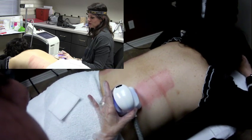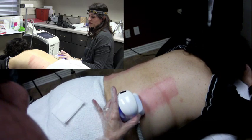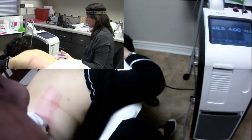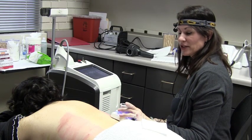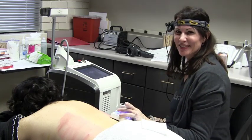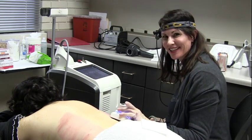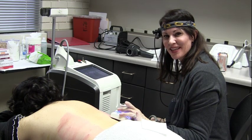This is a pretty promising machine and I'm looking forward to sharing with you what the after is going to be. This segment is going to be paired with another segment so you can see the progress of the procedure. This is Chris Groop with Aesthetic Advisor at Laser Academy — this is the Cutera TruSculpt, and I am truly excited to see what the results are going to be. Stay tuned and we'll be back visiting with you soon. Thanks for visiting!